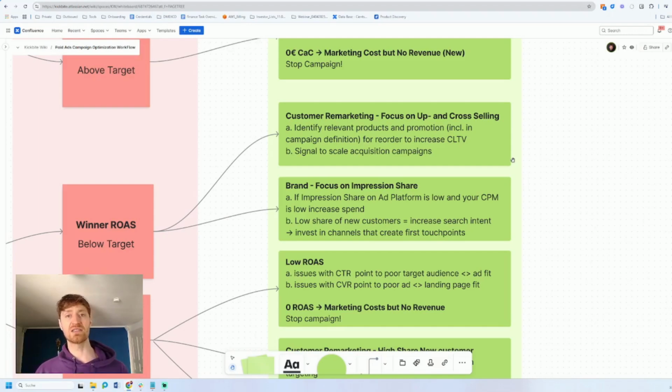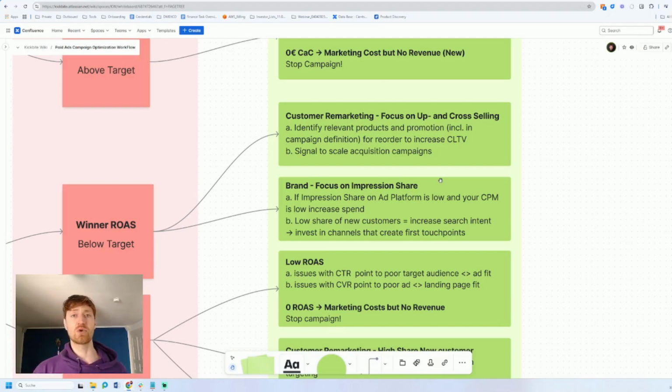Once you get signals that these campaigns have a ROAS above the target, then you should increase the spend on your upper funnel prospecting and acquisition campaigns, because that means it's actually worth spending more for those customers, because in the long tail you get them in with a very great CLTV that's proven by the winning ROAS of those campaigns.